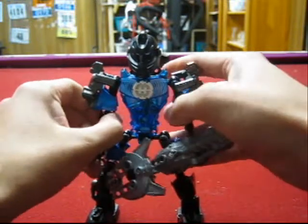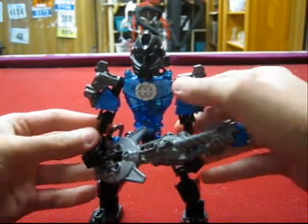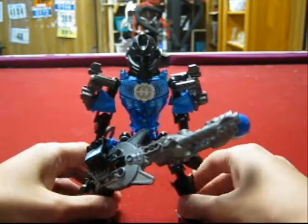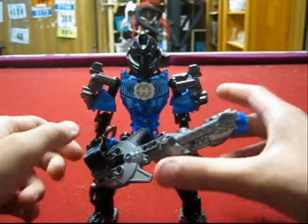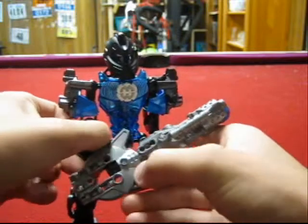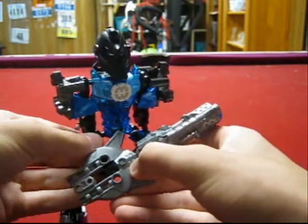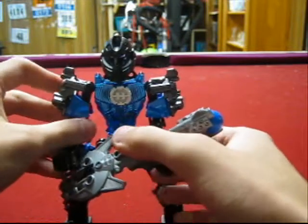Yeah, I know that was a little bit of a paraphrasement, but hey, that was in my own words. It would have been better if there was a little pin connector and so he would hold onto his cannon from the underside, but that would just look stupid.